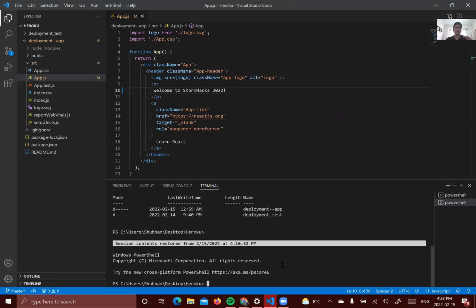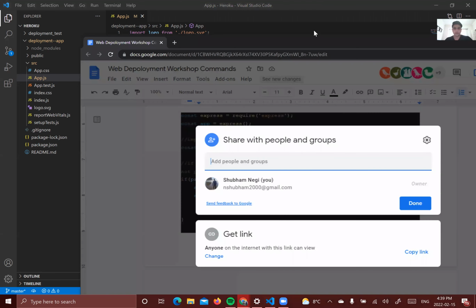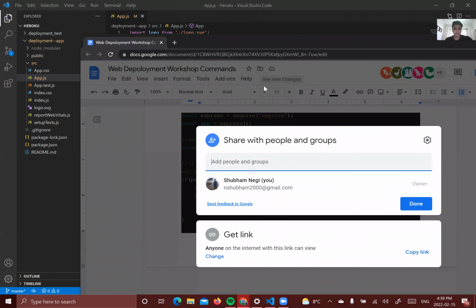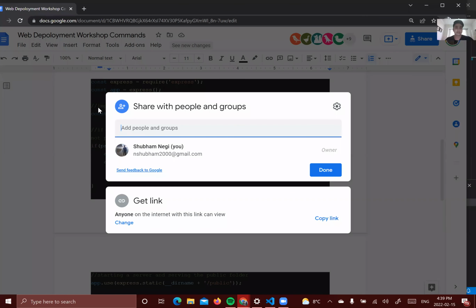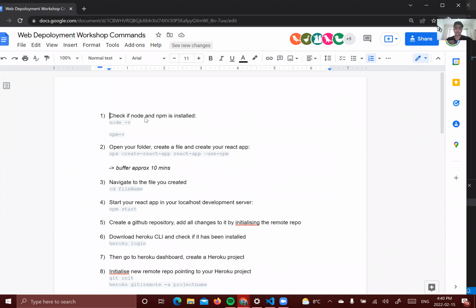Okay, great. So here we are in my code editor. If you're following along with this particular sheet I've set up for you guys, I've already skipped steps 1 and 2, and let me just walk over what I did. First, you want to make sure that your node and your npm are installed. If you just type the commands node -v and npm -v, you'll see the version you're running. This is just a good way to see that your node environment is set up.